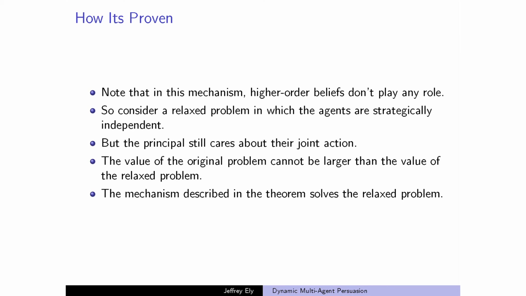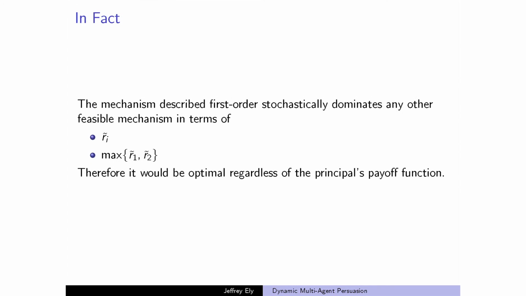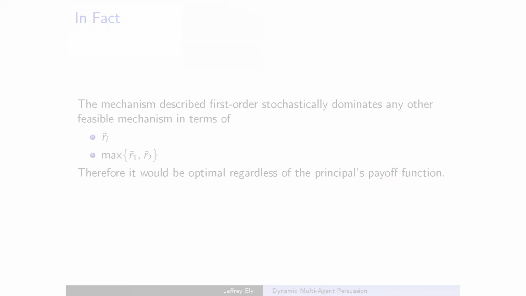So I want to just say what I know about the multi-agent, the many-agent case, more than two. Okay? And it's not much, but it is a little bit. So for starters, I want to show you. So first of all, the problem is that this nice mechanism, which had the nice feature that it first order stochastically dominates any other mechanism and is also individually optimal, that property is not going to work for more than two. Okay? There is going to be some trade-off between individual optimality and the bank run.